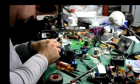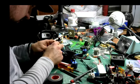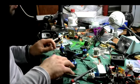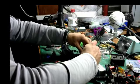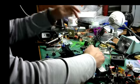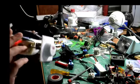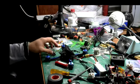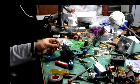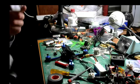This connector is being difficult. This is a lesson to be learned here. It's what happens when you buy these different types of quads and stuff that don't use the same kind of connectors and everything else. There we go. Now there's video. Cool.